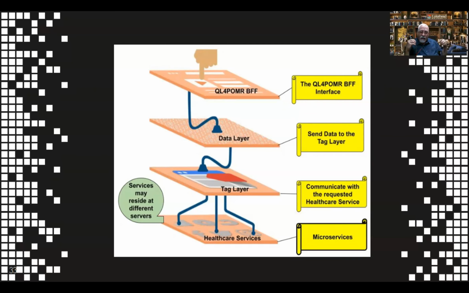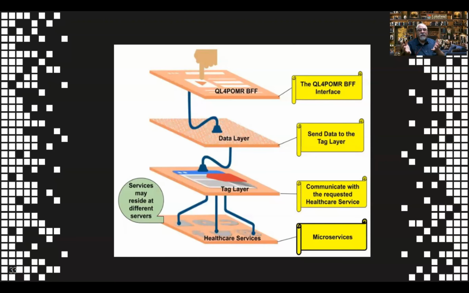You see, now our QL4POMR communicates directly with the server, okay? And that will get tangled if you have lots of sources that you are communicating with. You have to bring them to the server, because you need to have that big schema to generate. But what if you can keep the data in the other servers? How do you communicate? How do you sniff the semantics of that data from the other server?